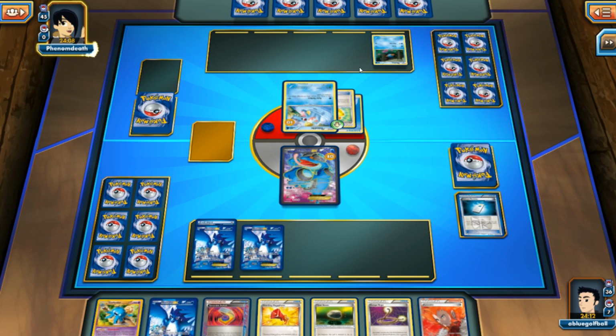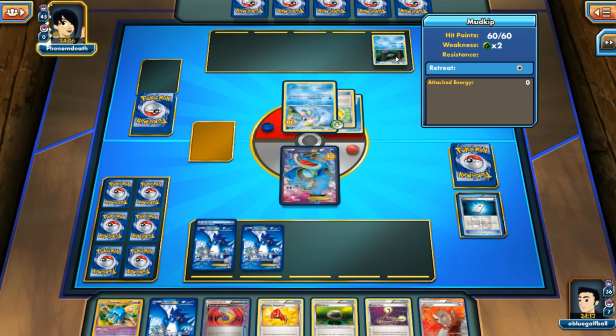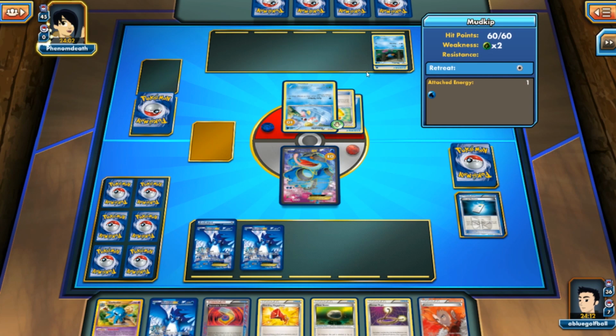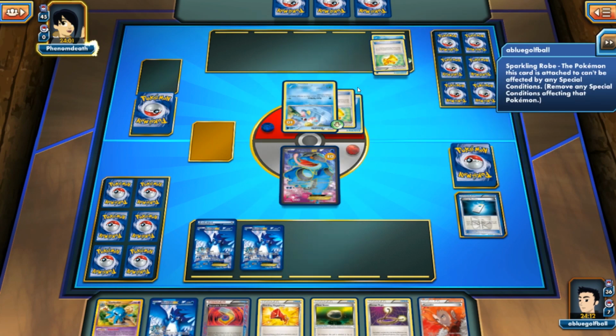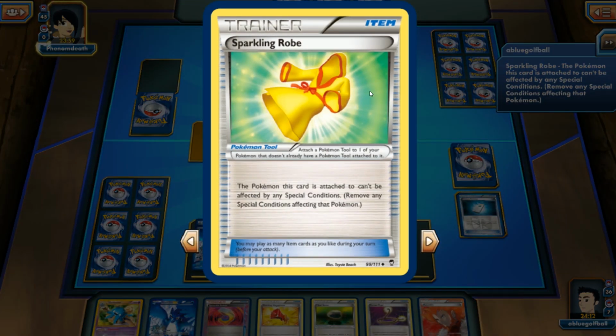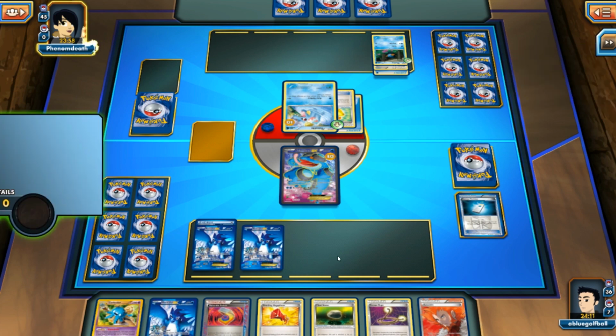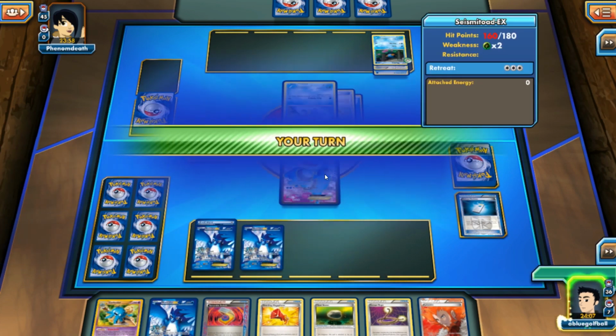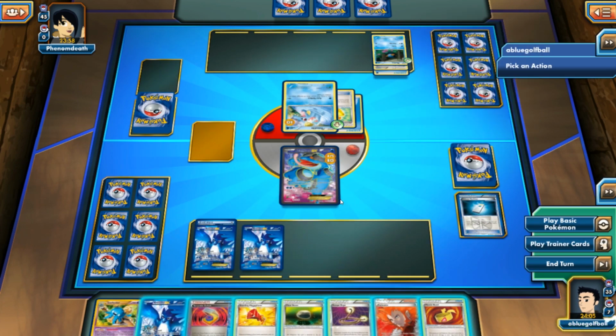Alright, we're not getting much of anything here. We see a Mudkip over there. Might have to use the Escape Rope to get the Mudkip into play. But my opponent also, oh my goodness, gets another Sparkling Robe over there. We can use the Starling Megaphone, but I'm going to hang on to that. Good thing I hung on to this point, but we get hit for another 10 damage.